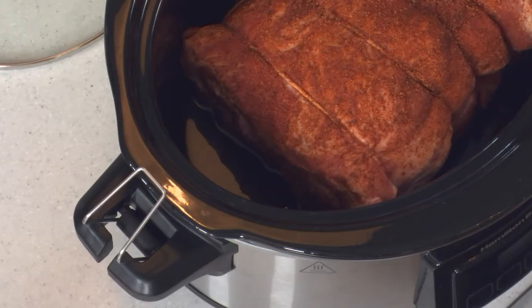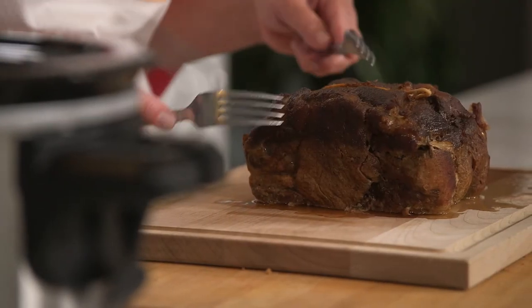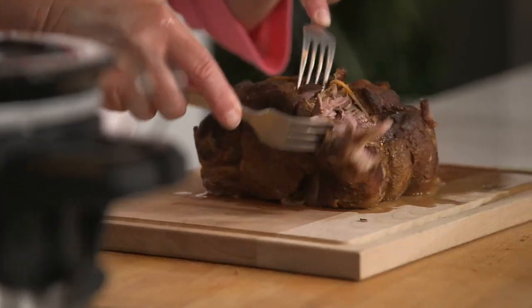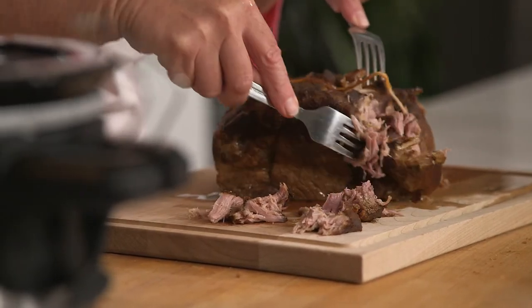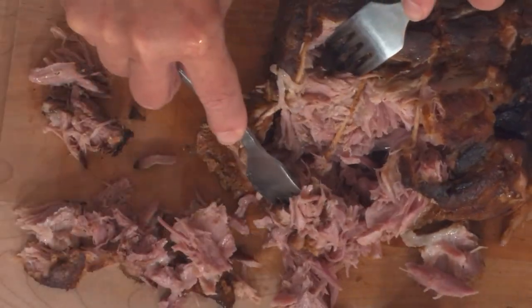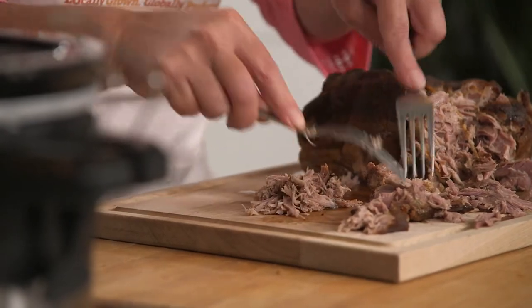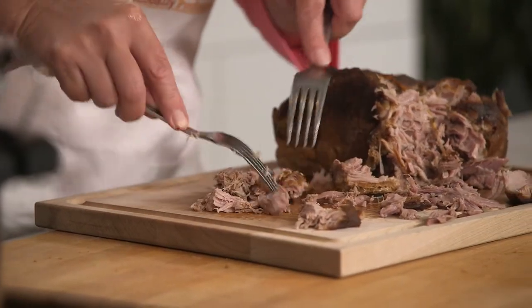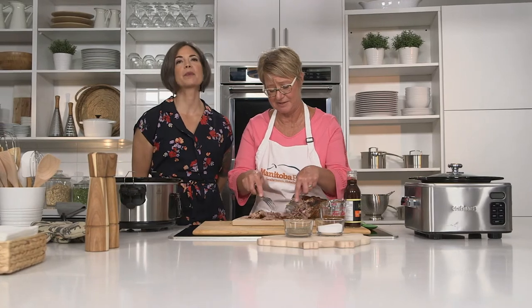After cooking you're going to have close to three or four cups of cooking liquid. You'll want to get rid of most of it but reserve half a cup. Here we have the pulled pork out of the slow cooker — we're going to shred it. As you can see it shreds very easily; you barely have to touch it and it just falls apart. You can discard any bits of fat and leave some bigger pieces — you don't want it totally mushy.